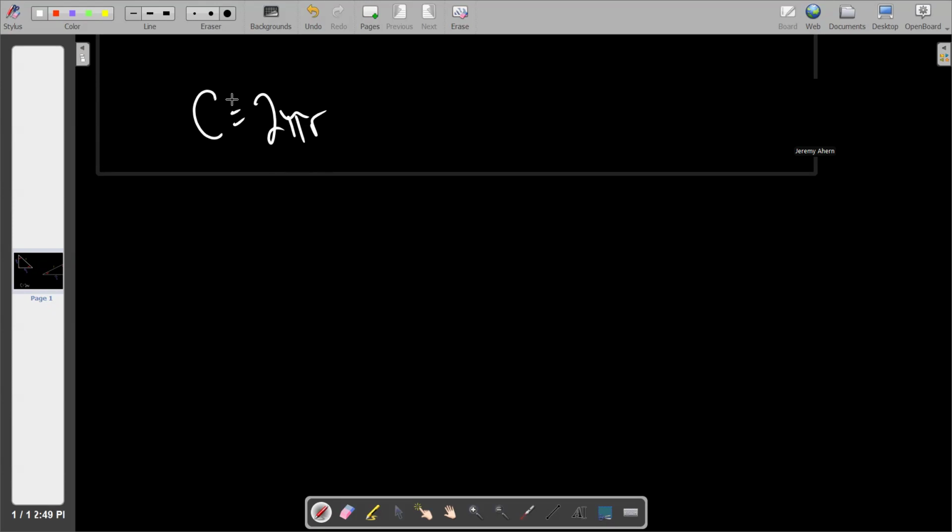And remember that the circumference of a circle is the distance around it. So if you pick a point on the circle and travel all the way around and return, that curvy distance is called the circumference, and that is the formula for that. So if I'm working in a circle whose radius is 1, which we are, what is the circumference of our unit circle? Good. So the circumference of the unit circle is 2 pi.